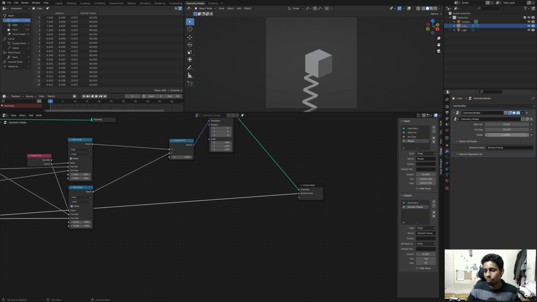Now if I set the pause to, let's just set 20, you can see now it has changed and it tells us exactly when the animation is going to end. So now over here you can just type in 79. So whatever the value is, just do it -1 and just type in 79. So I'm just going to keep the pause at 0, which means my animation is ending at frame 60, so 59. And yeah, that is it.